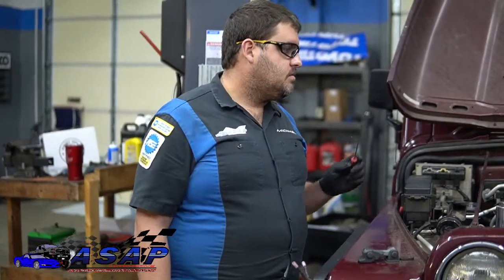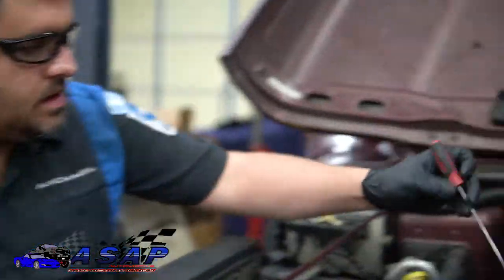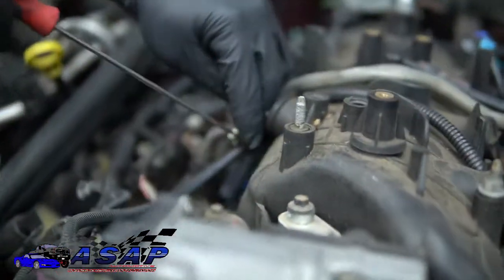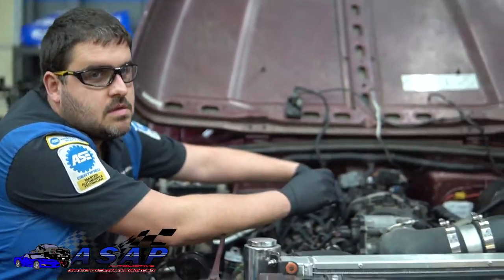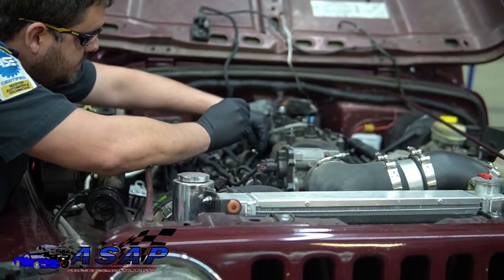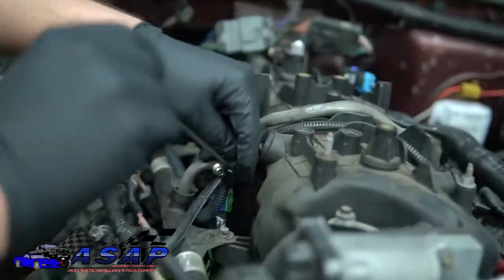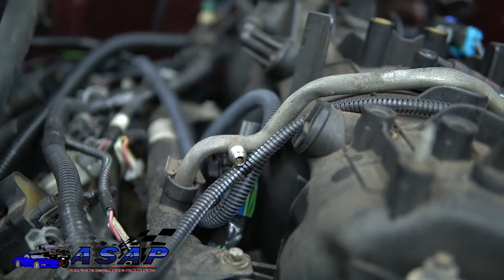All right, so before we get to the drop in the tank, one of the first things we want to do now that we disconnected the battery, is go over here and release fuel pressure. Remember, especially doing stuff like this, always wear your safety glasses. Don't be an idiot. So just push the Schrader valve in, get a nice little squirt like that. Always good to get a little bit of squirt there. And next thing we're going to do is go on to the back, and we're going to go ahead and remove our fuel cap and then our filler neck bezel back there, so we make sure when we're dropping the tank, none of that stuff's fighting us.